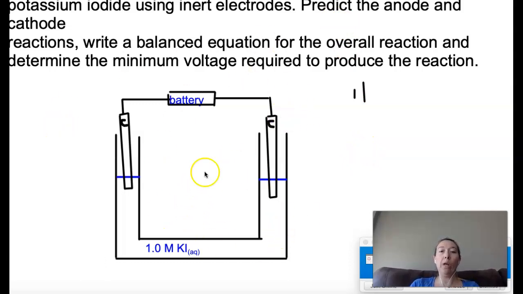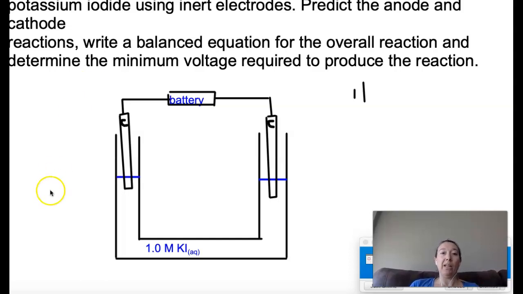You'll notice that we don't have a salt bridge, and that's because we don't need one. Electrons are going to flow through the wire, and then we have ions inside of the solution that are able to migrate around, right? So either we have flow going this way or we will have flow going that way, okay?